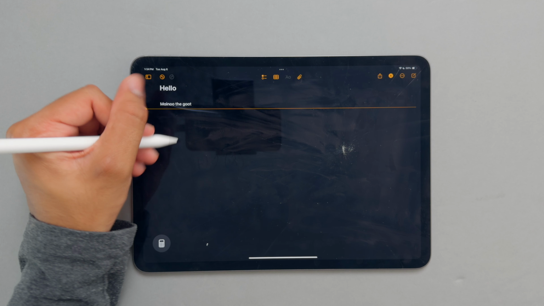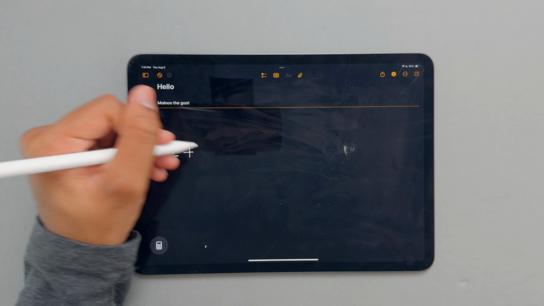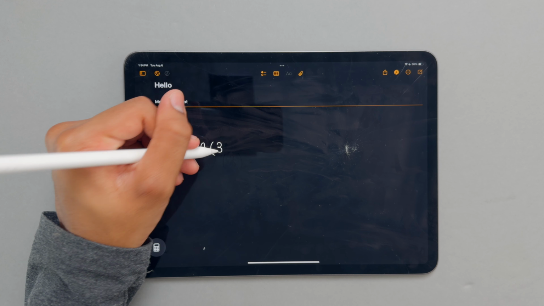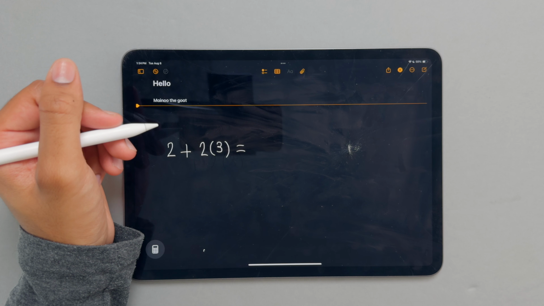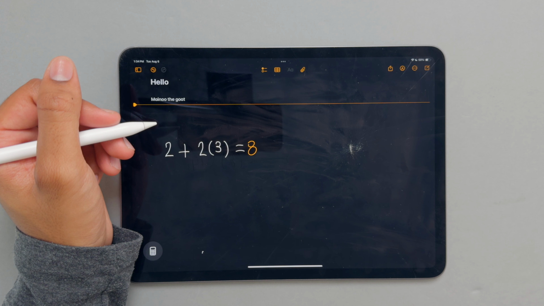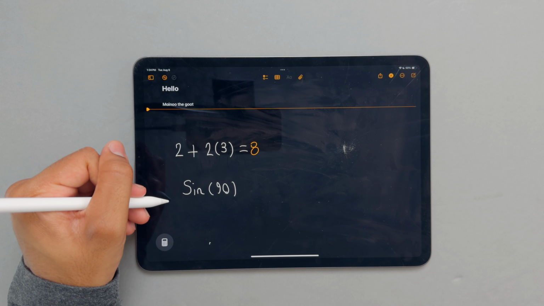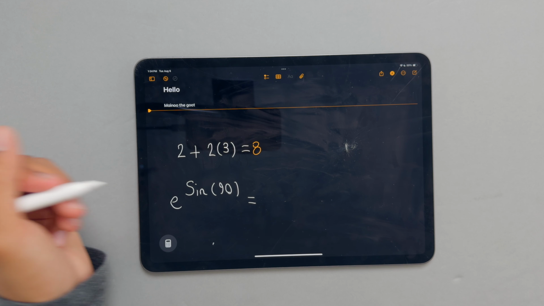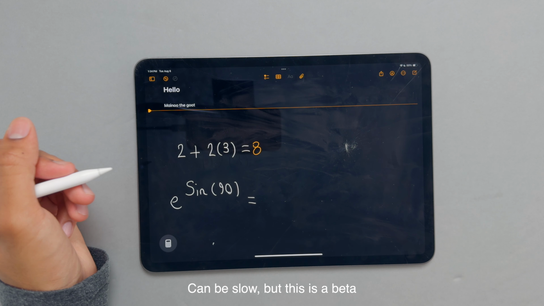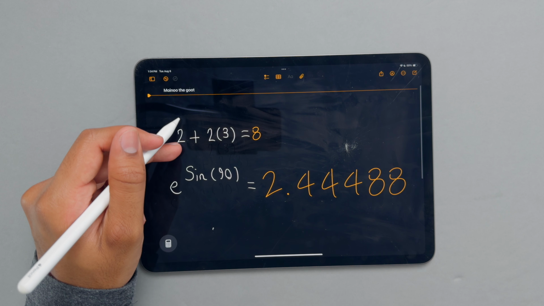But what's new here is that if I write in a calculation like 2 plus 2 lots of 3, the iPad will recognize those numbers and perform that calculation for me. And you can run some pretty advanced calculations involving things like trigonometry and logarithms, and the calculator can understand all of those, provided your handwriting is at least semi-legible. And what's even more impressive about this is that you can assign and store variables directly within the calculator app.